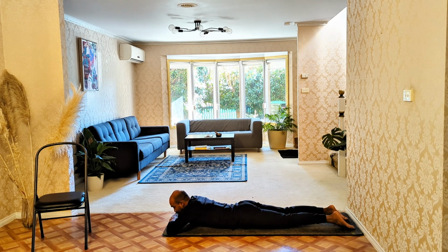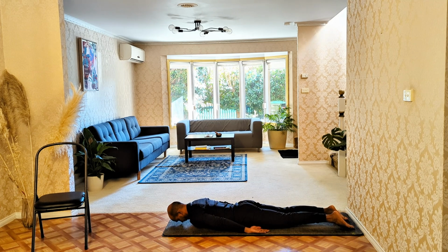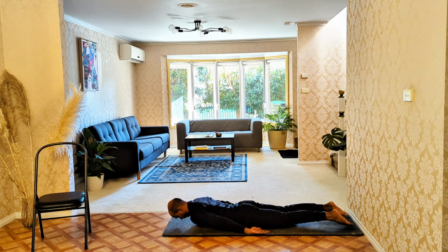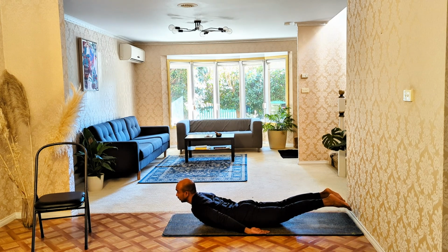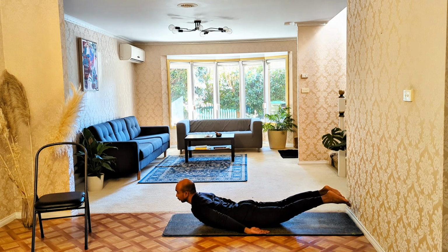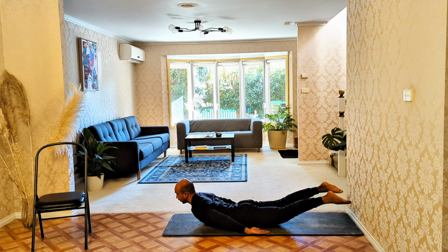Let's repeat. This time, we'll raise both the legs along with our upper body. If that's too intense, then just raise one leg at a time. Okay, let's start. Exhale and come up, and your hands are still on the ground, not lifting them up. Exhale and come up. Maintain both the legs straight. Your abdomen is on the ground, and you're trying to lift all of your ribs up in the air. That's the intent, that's where we are progressing.